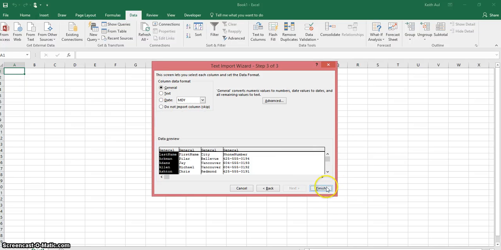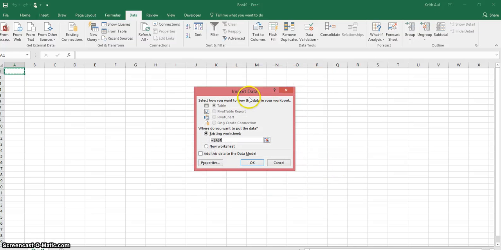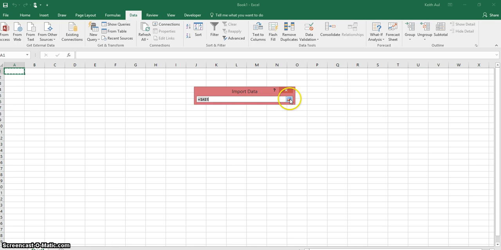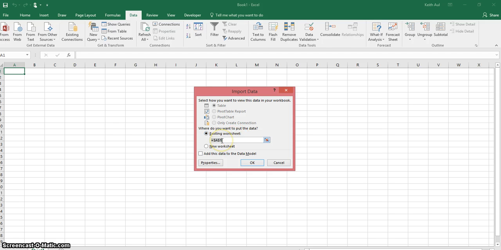I'm going to click on the Finish button, and the last dialog box will pop up. It says first select how you want to view this data in your workbook. In this case, I just want to import it into the existing worksheet, starting again in column A, row 1. You could click on this button here and change it to a different cell if you wanted to.